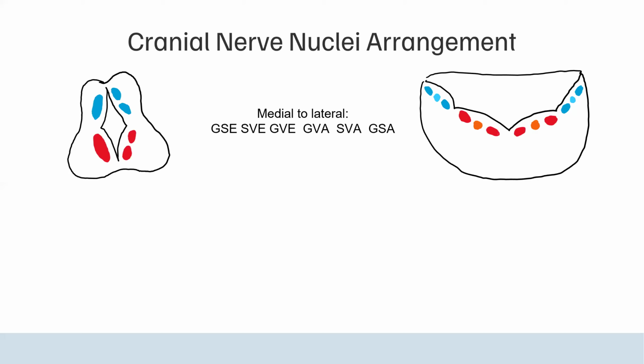So the middle portion, the medial portion, is going to be motor, and then the lateral portion is going to be sensory. Similarly, when we're looking at it like this, the anterior more portion is going to be motor, the posterior more portion is going to be sensory. And this applies throughout the entire brainstem. Is that clear?